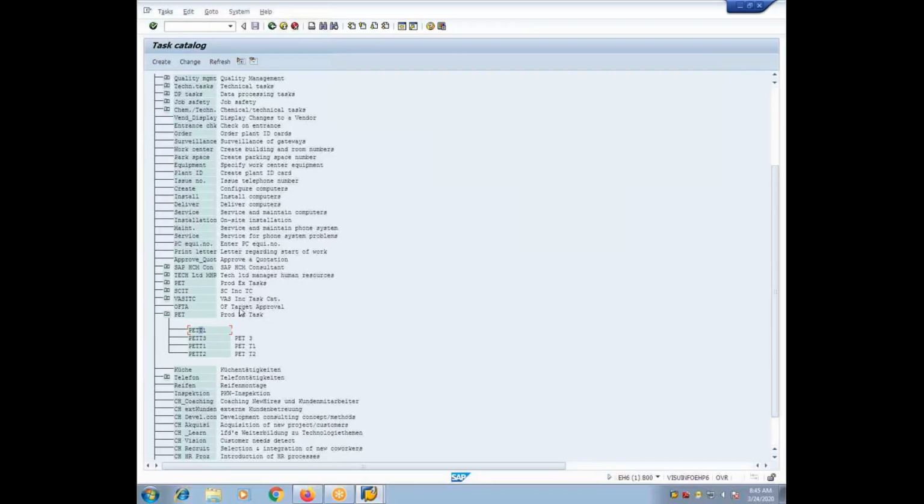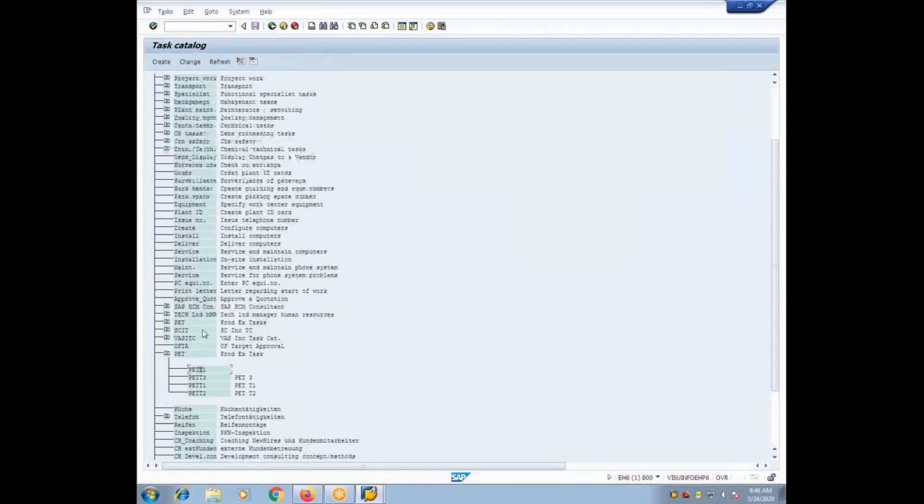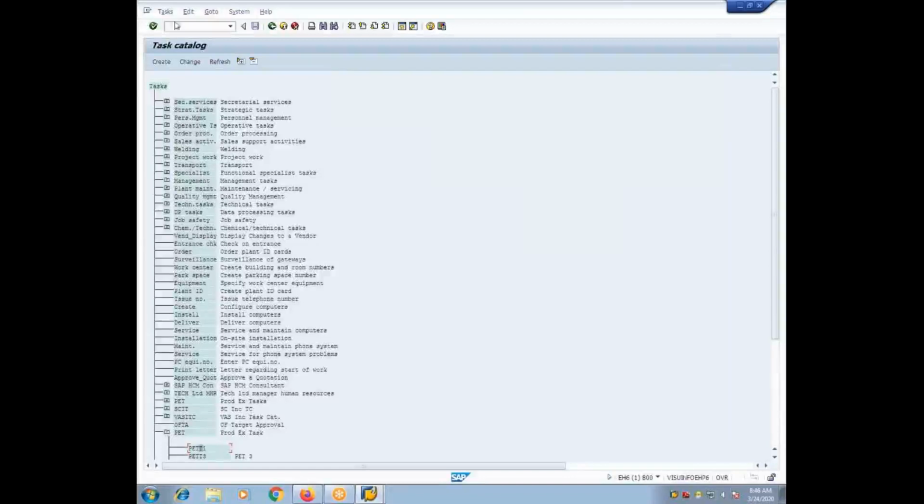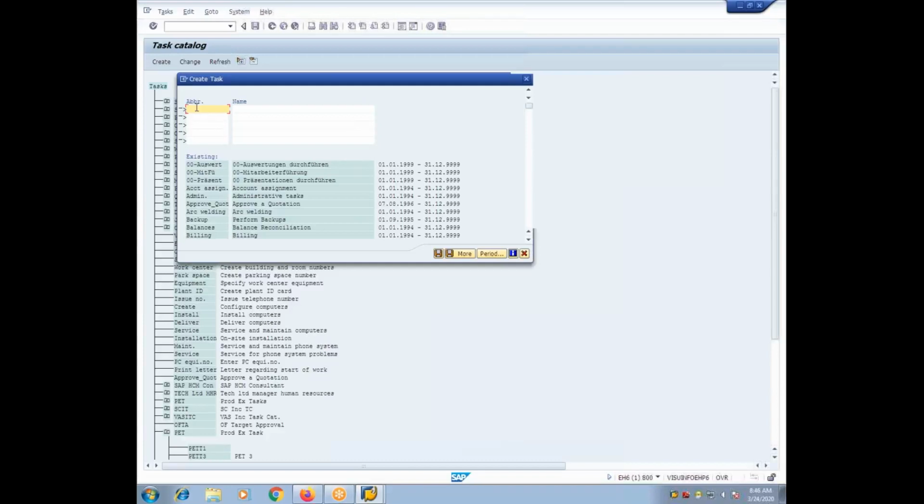Okay. So when you create a task or task catalog, you don't get to see the object ID anywhere. Right, whenever you want to assign it to some other object, that is when we get to see the object ID. So click on whatever you have created. Click on the catalog, the entire catalog. Create a new one. Click on create. You give some name, list or something.